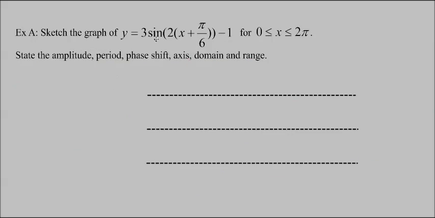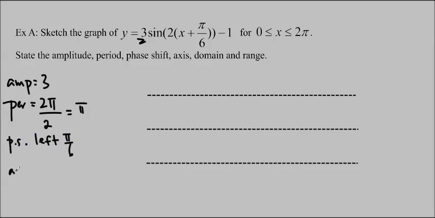So let's do an example. We're going to sketch this graph, and we have to state the amplitude, period, phase shift, and axis. So let's get started. We know the amplitude is going to be 3, because it comes right from there. The period is 2 pi over k, which is 2. So that gives us pi. The phase shift is left pi over 6, because this is positive, so it's the opposite of what you want. And our axis, you have to write the equation, y equals negative 1. And I'm going to write that right in, right away. You can see that instead of drawing my x and y axis, I've actually drawn three lines. The axis, the maximum, and the minimum.